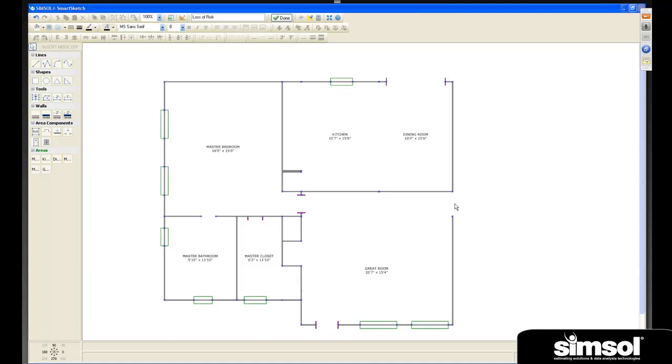So I can draw a line, take one of my line tools, and mark that from here to here. But I'm going to show you a trick here. See that little 90 here? This will force the computer to only make 90-degree angles, okay? So we'll come up here to this window. Just like that. See how I did that?